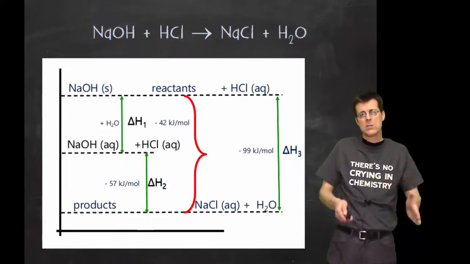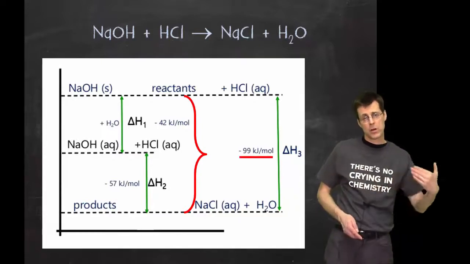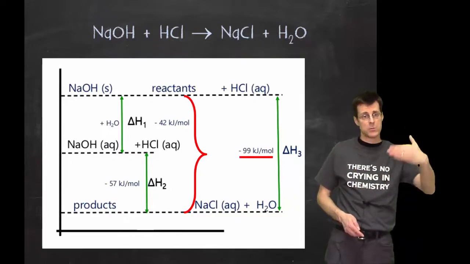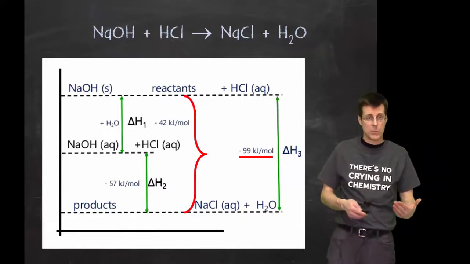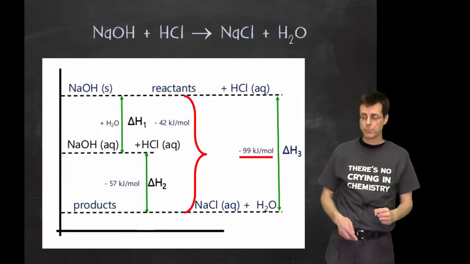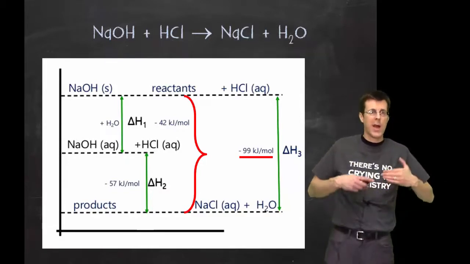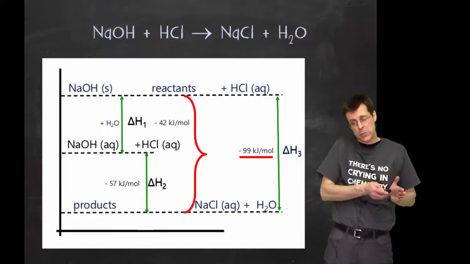If I look at the two steps combined, and I compare that with the original of going just from the solid mixing with the solution to form my products, I get the same amount of energy, whether I do it in 2 steps or whether I do it in 1 step. So that's an illustration of how we use Hess's Law. I can take a reaction and do it stepwise.